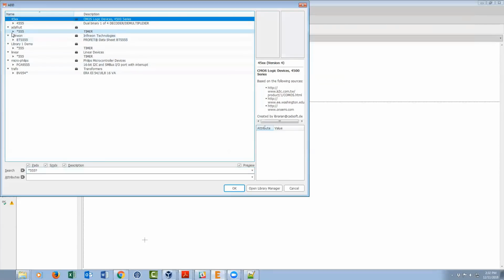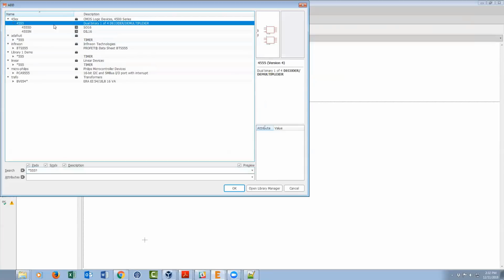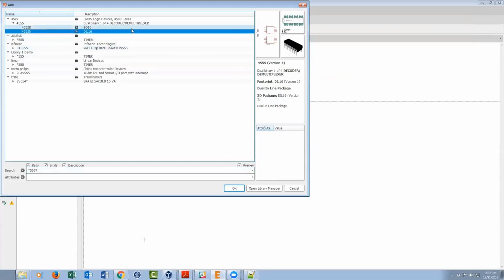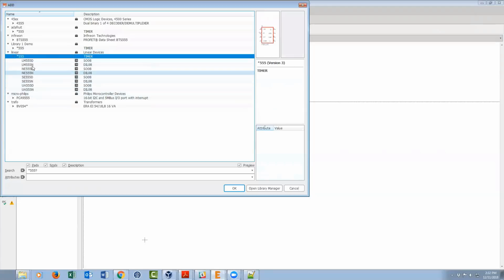We're getting more results. Obviously, we're getting some results that don't make sense, like this one here. It's not too helpful. We have a demultiplexer, which is definitely not what we're interested in, but it popped up. But again, the part we wanted does show up here, along with the other different prefixes that are available.